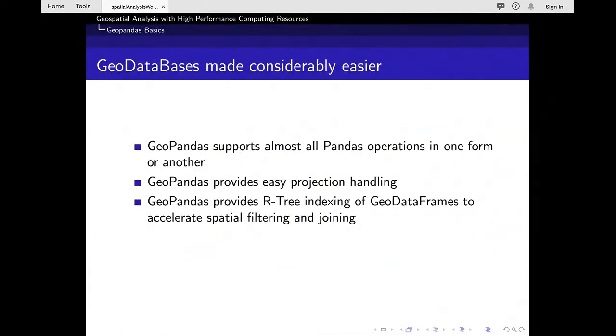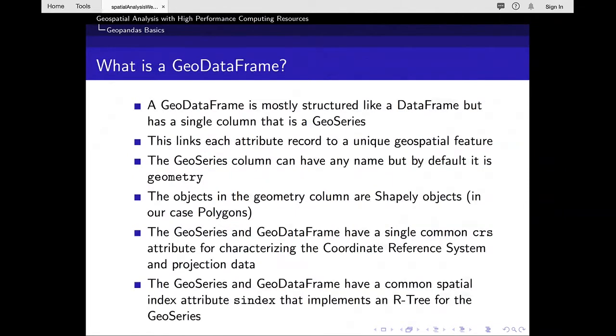However, GeoPandas does. It makes use of all those other resources that we talked about in order to implement, in addition to the Pandas data structures for handling tables and numerical operations, also the geospatial component. So it provides easy handling of projections. You can convert between different projections of the data. You can create spatial indexes. It makes life a lot easier overall. Also, plotting maps turns out much more nicely.